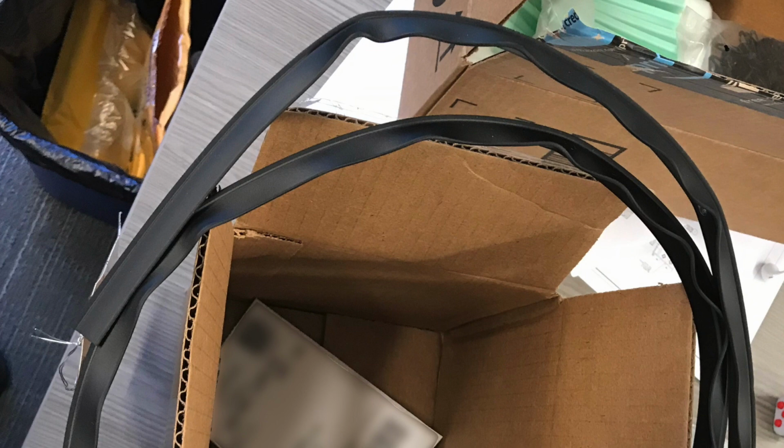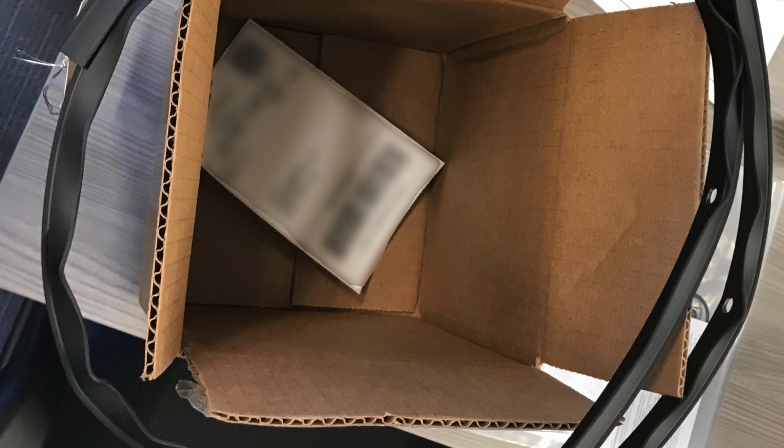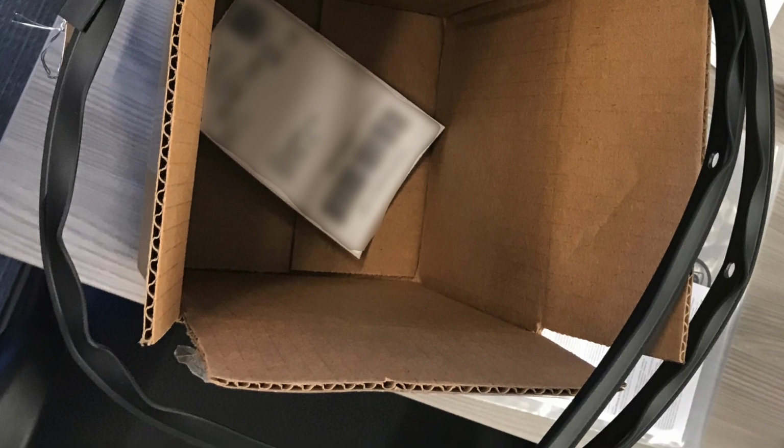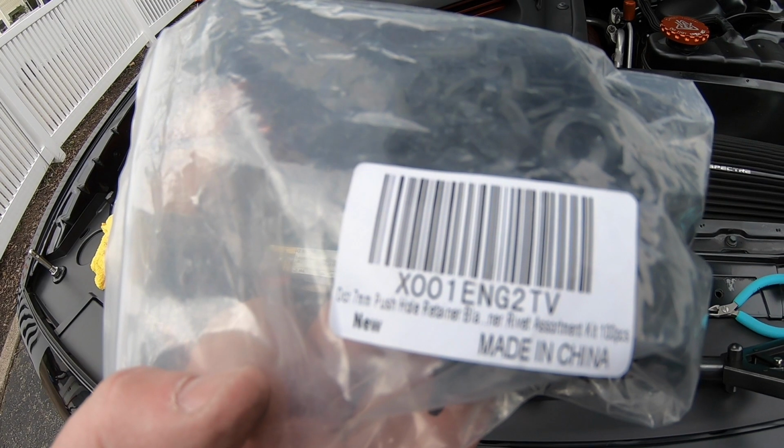When you receive the part, most likely it's going to be rolled up to save on oversized package shipping cost. It's going to be all wavy and curled up, but that's okay. Just make sure the plastic is intact and there's no cracks, especially near the holes from the packer rolling it up too tightly. To fix this, just lay it on a flat surface or hang it until you're ready to install. Laying it on a hot driveway really speeds up the process.